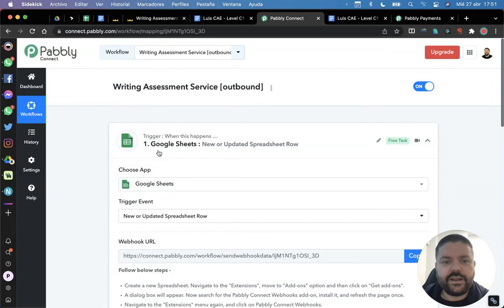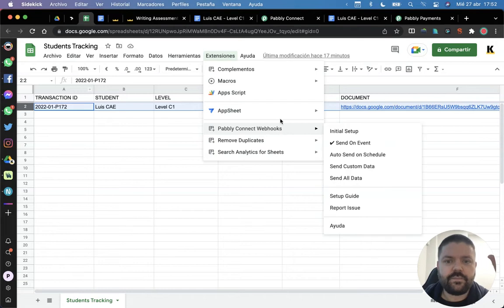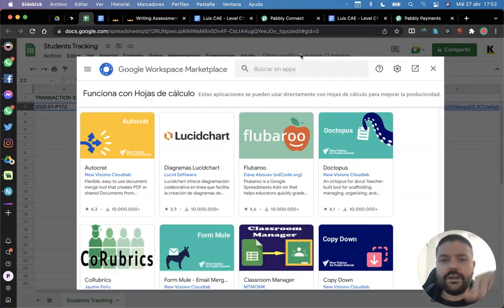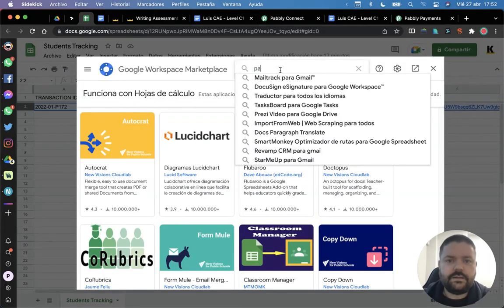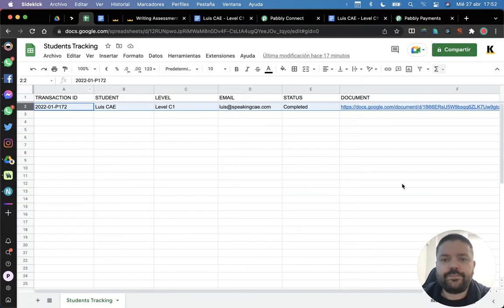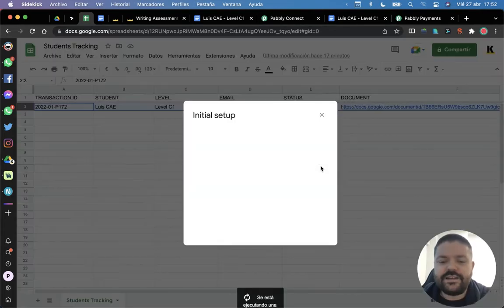The trigger here is done in Google Sheets. Okay, so in order to do this, we need to set up Pabbly's Google Sheets extension, which is easy. You just go into Extensions, Add-ons, Get add-ons, and you look for Pabbly Connect Webhooks, and you install that. Then once you have that extension, you can click on Initial Setup.